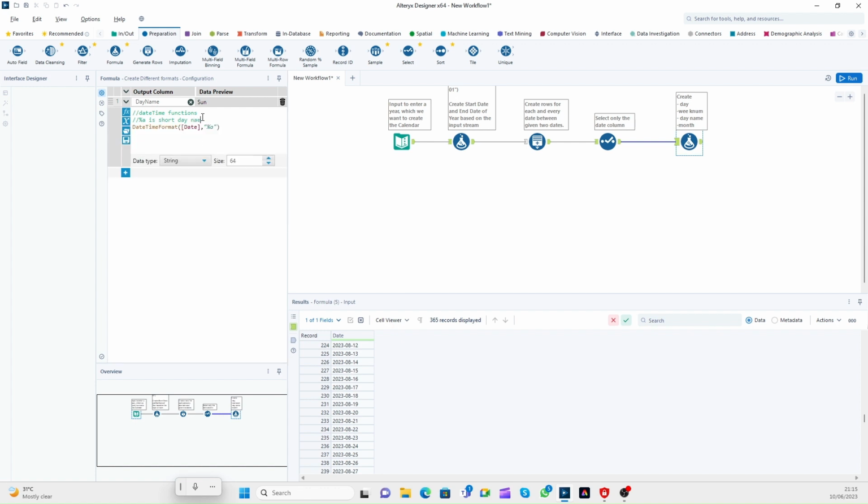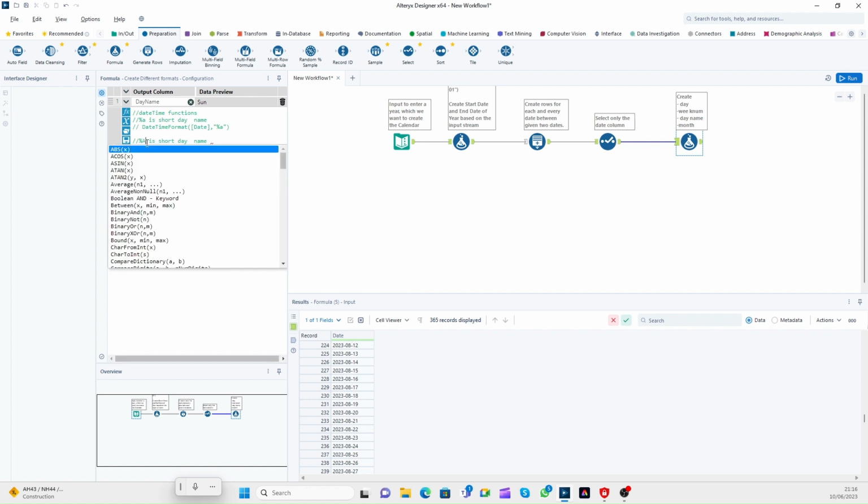Percent a is the short day name, right? If I put capital A, I will get the full name.